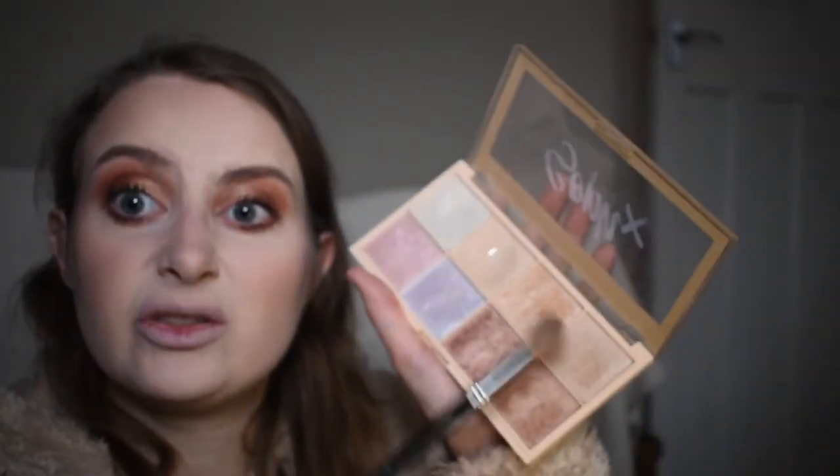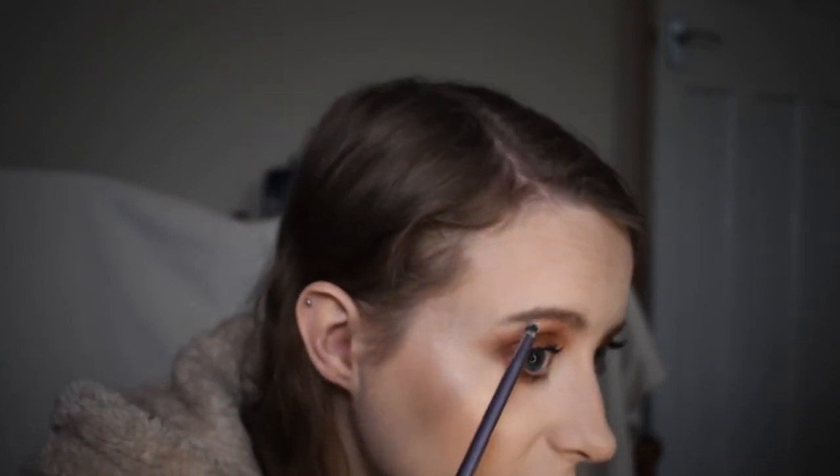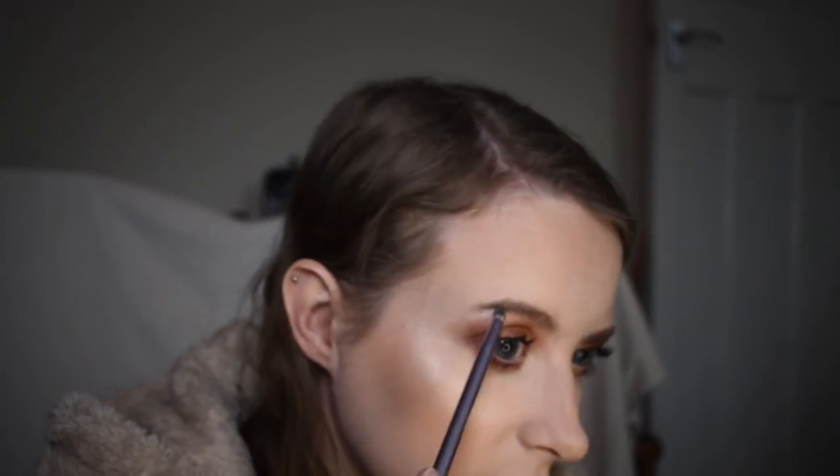So for highlighter, I'm going to use the Fixx Revolution palette, just so then I've got something else to use. I did try this in a video I filmed yesterday as well, which is why it's out. It's the second ever highlighter I've hit pan on, and I only hit pan on it yesterday, which was quite impressive. I'm going to use a bit of the top four shades. I'm just going to wiggle my brush up and down all of them, because when Soph did this highlighter, he did it pretty darn well. I'm not somebody who would ever be against too much glow, but he's a little bit of that white shade right in my inner corner. I know other YouTubers and influencers come up with other highlighters, but Soph is the one I mainly follow at the moment that's come up with stuff with Revolution. I'm living for it, because how could you not live for this highlighter? It's just beautiful.